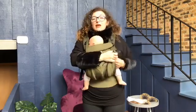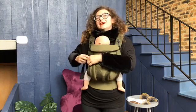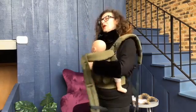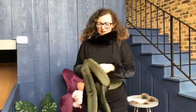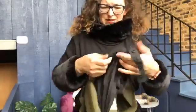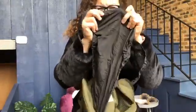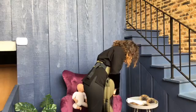So there's more. Is the hood waterproof for rain? I wouldn't necessarily call it waterproof. You're going to get wet if you're in the rain. The material definitely is more of an athletic style material, so I don't know if I would call it waterproof. I can look on my handy dandy back sheet.